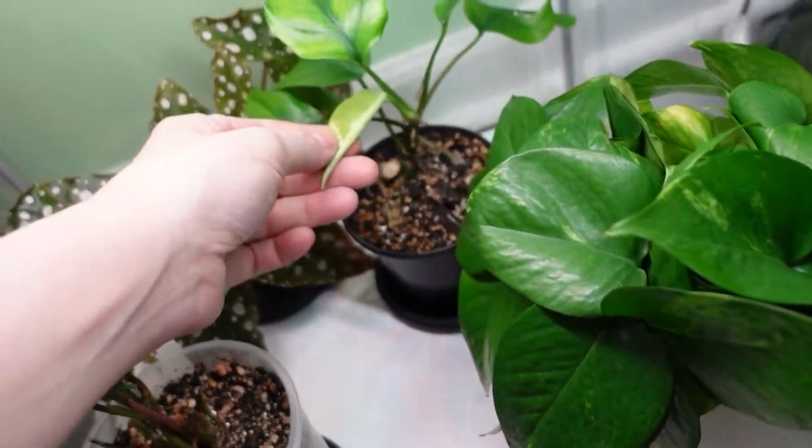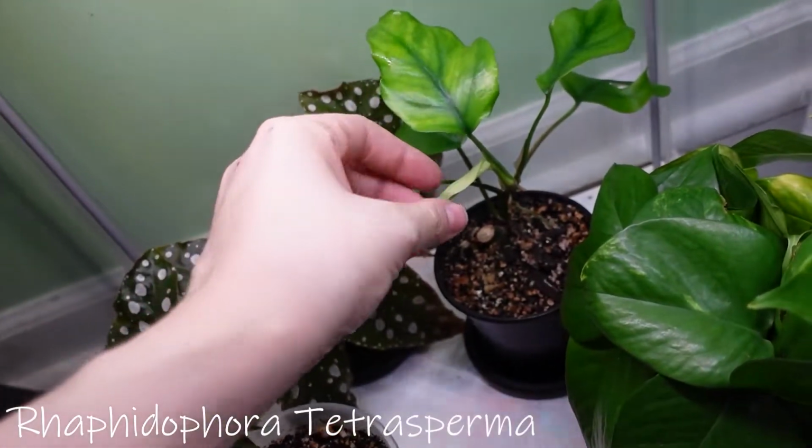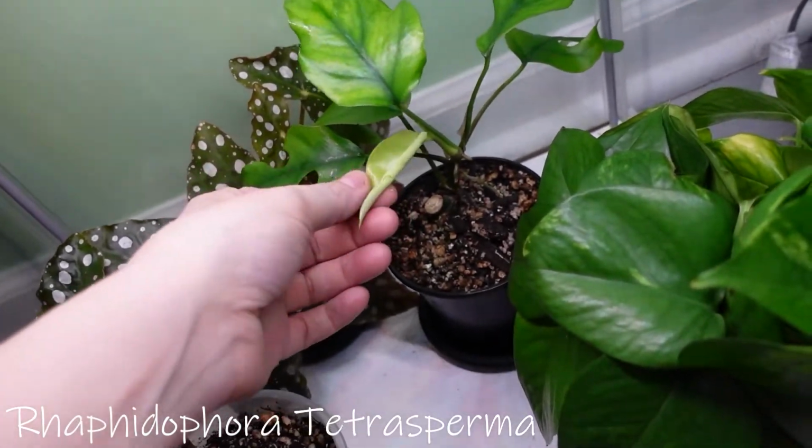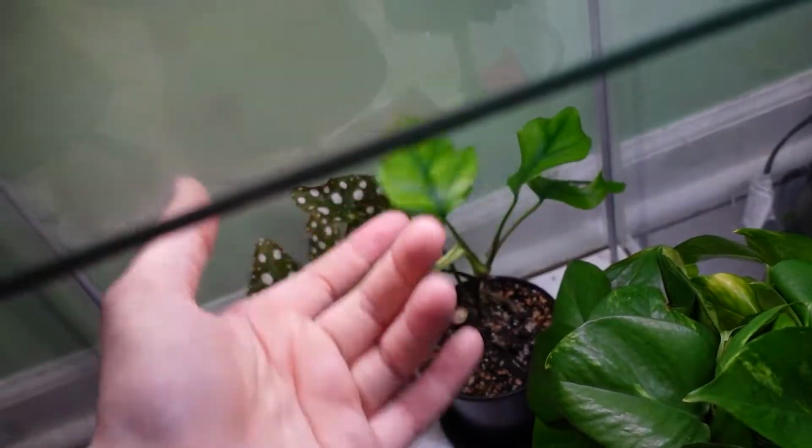And then here is a very unhappy looking tetrasperma. I can't ever make this plant happy. Why does it look like that?